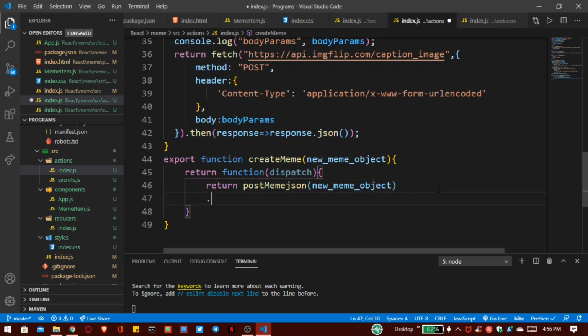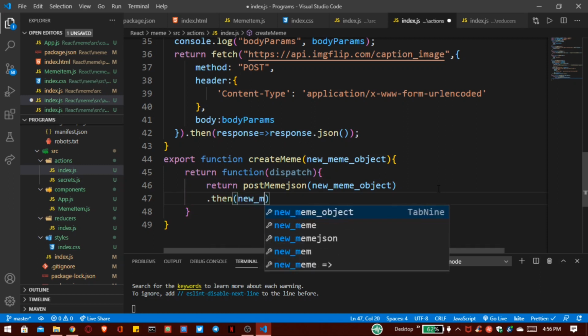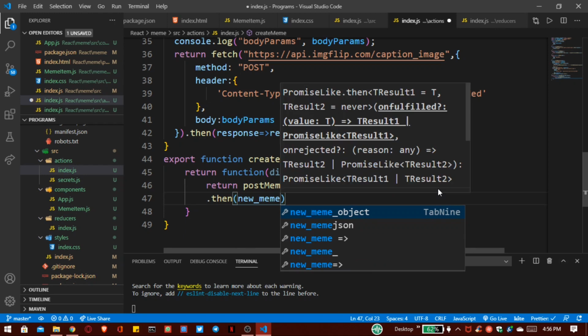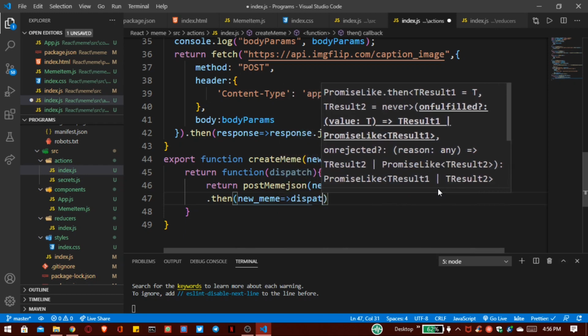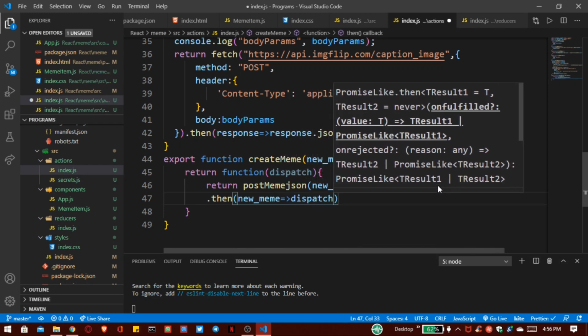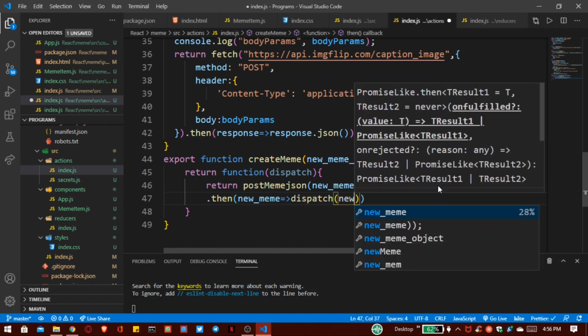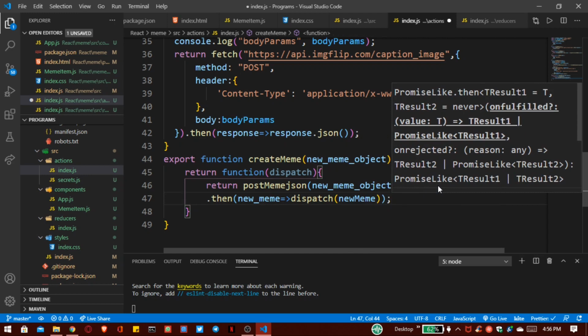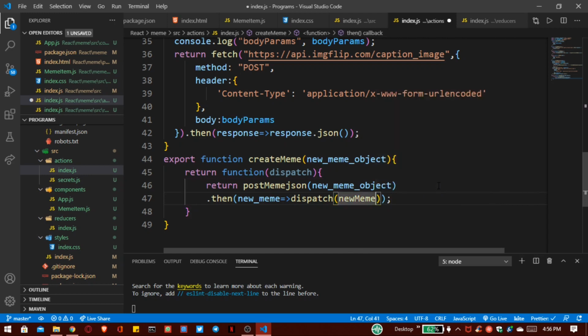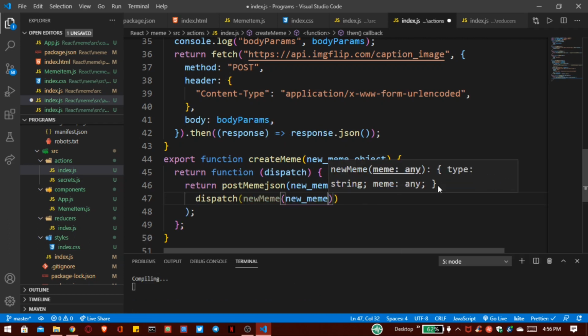Our promise is .then, newMeme will dispatch, and newMeme. Here is our other newMeme.